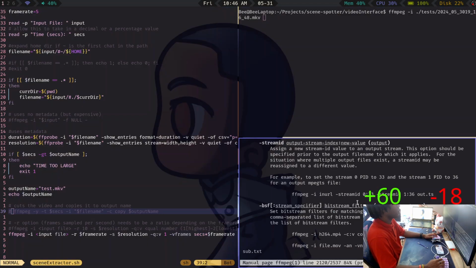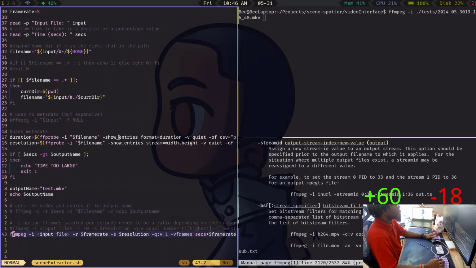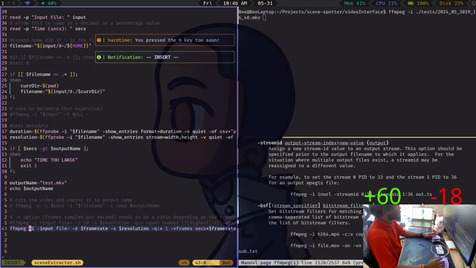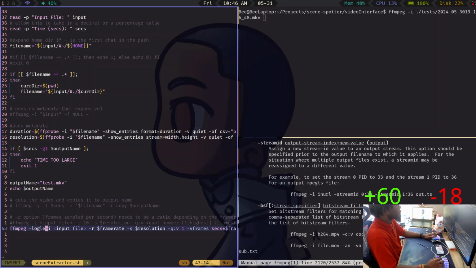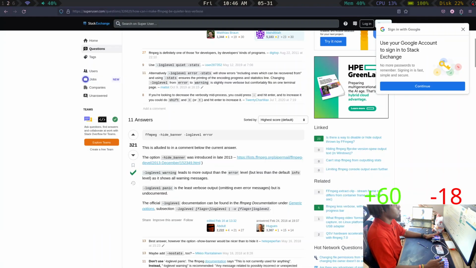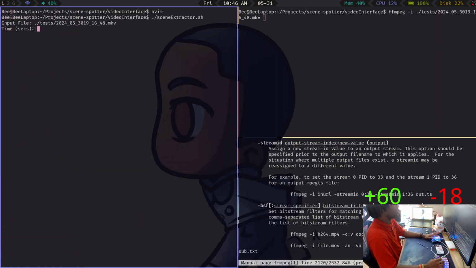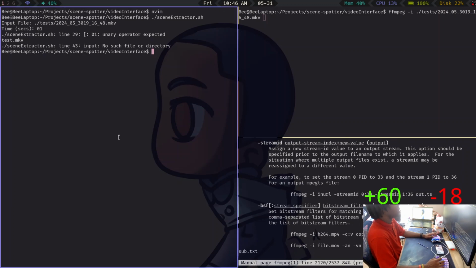Log level error. Log level, no underscore, right? Yeah. Log level error. Well, that's not what I wanted, but so on line 29, we have an error of some sort.